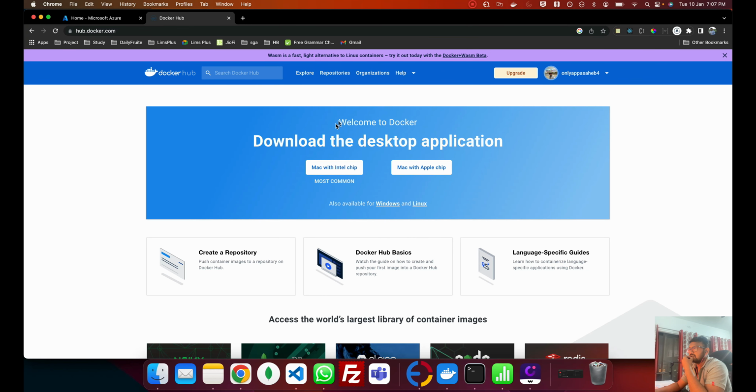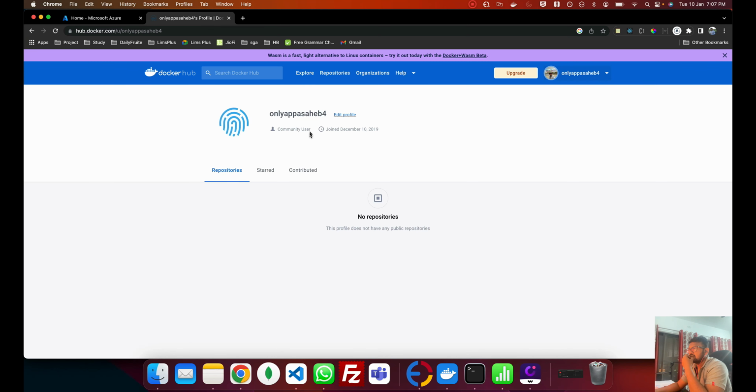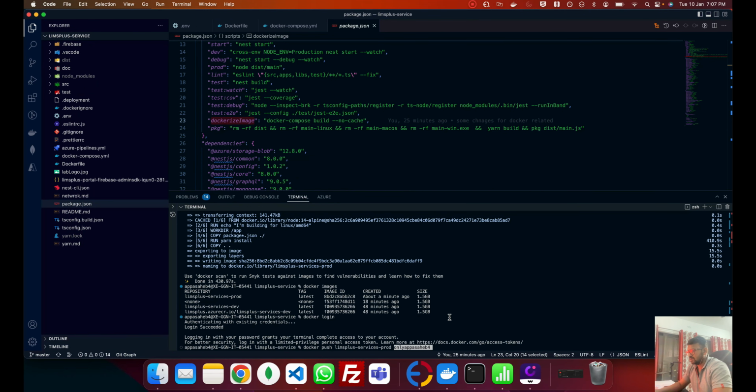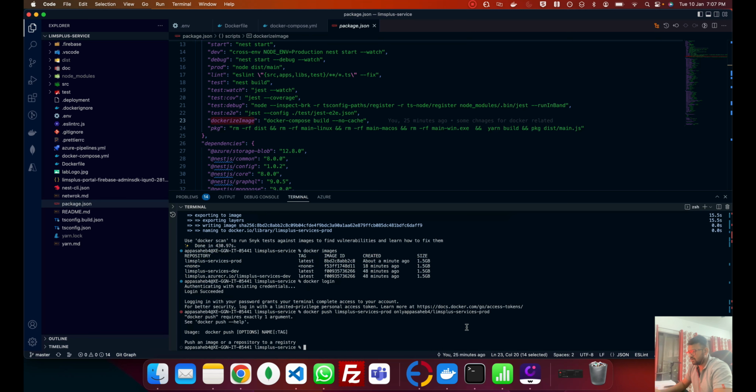Firstly you need a tag, and after that you can push. So I will tag first, and after that you can push your Docker image. I click push, and this Docker image is pushing to Docker Hub. It is publicly pushed.